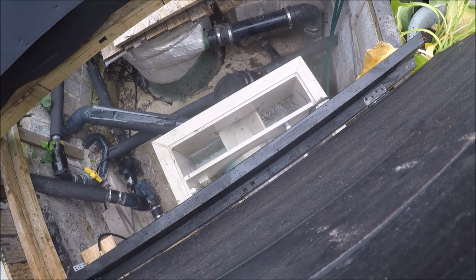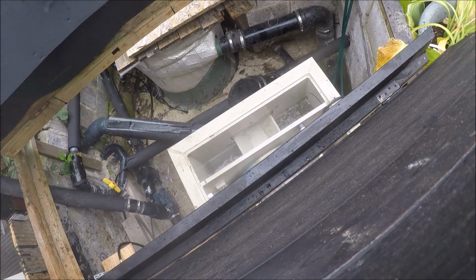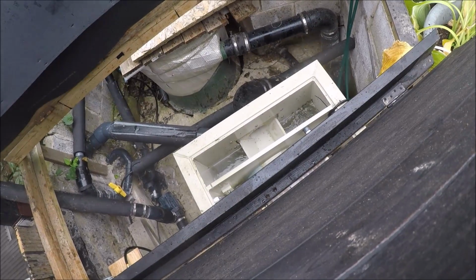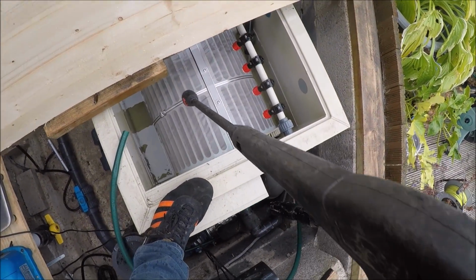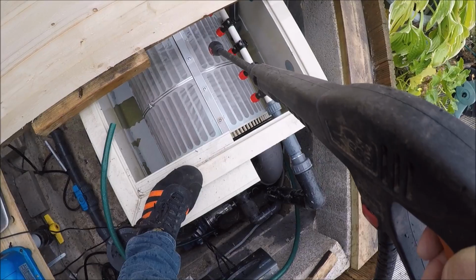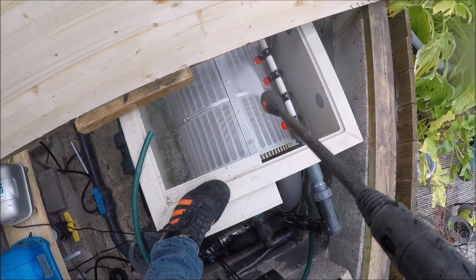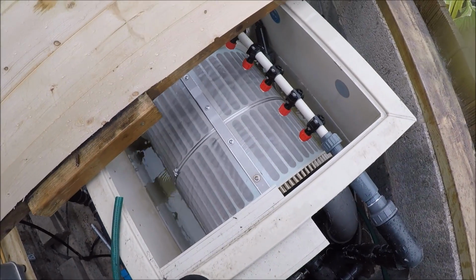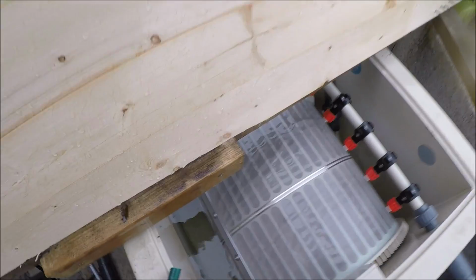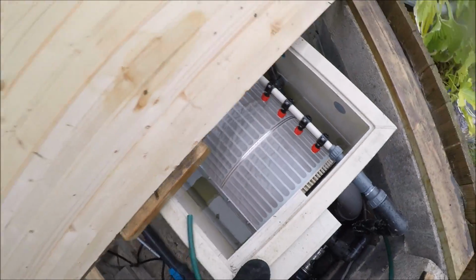It's over there, you can see what. Couldn't see anything on the waste chute. There was just a little bit of build up of some slimy weed muck about there and about there. That's it. You can see on the inside actually it's bits just in them kind of crevices that get stuck.